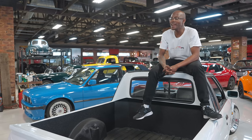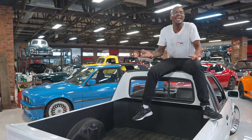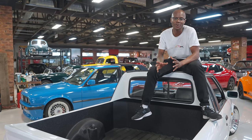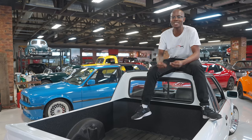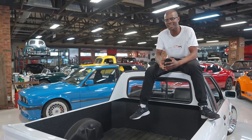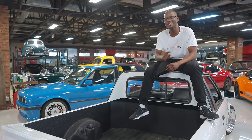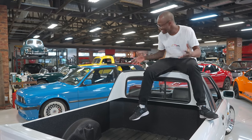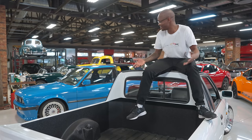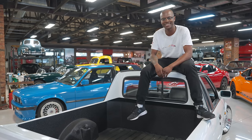So after spending an amazing day driving E30 Bakkies around Joburg, I'm still asking myself, why would anyone do something like this? After my experience in this car today, I can tell you one thing. An E30 is a fun car to own and an even better car to drive. Any South African resonates with an E30, whether they're in Soweto or Sandton, whether they're in a township or modern suburbia. This is the kind of car that makes a statement whenever and wherever you are. From what I experienced today, South Africans always think about making things happen. If you can't do it, just do it yourself. If the manufacturer doesn't do it, just do it yourself. It leaves us with the age-old saying that everybody knows in Mzansi, a boer maak 'n plan. Sharp, sharp.